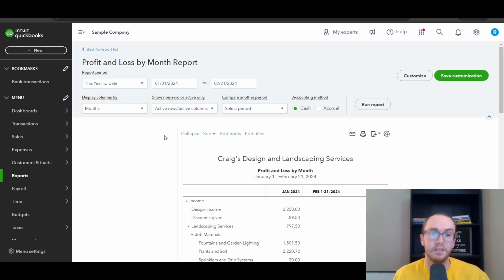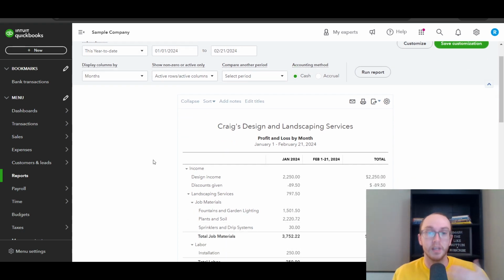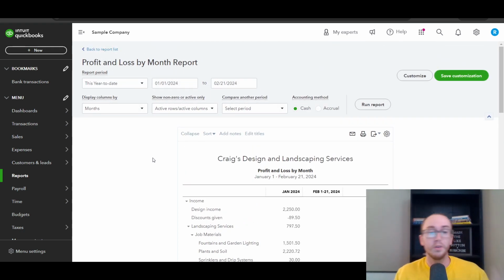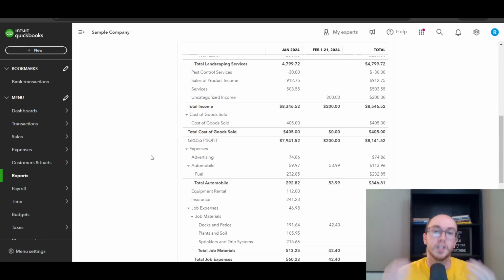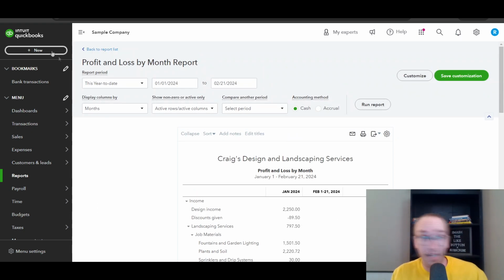It does make it very easy to get your profit and loss statements so that when it comes tax time, you can log your income and you can log all of your granular expenses within your business. And not even just outside of tax time, just throughout the year, you can keep a better view of your overall financial statements and your financial health within your business. That's how I like to use QuickBooks personally. And so I figured I would make this tutorial.